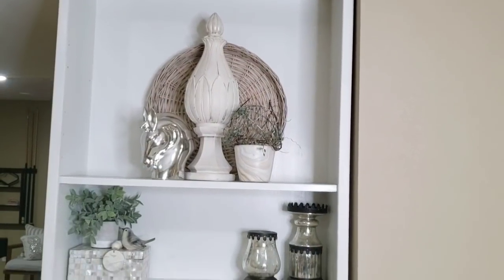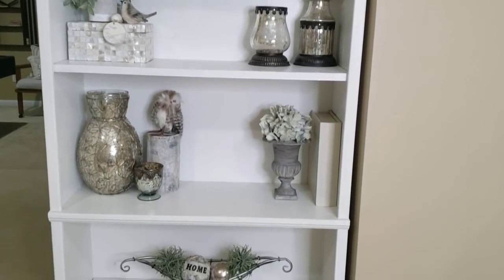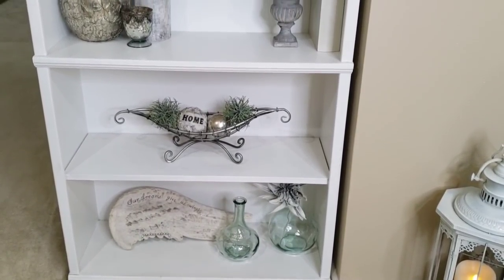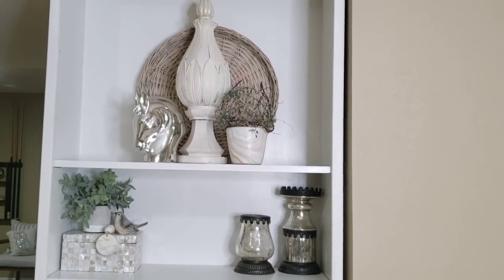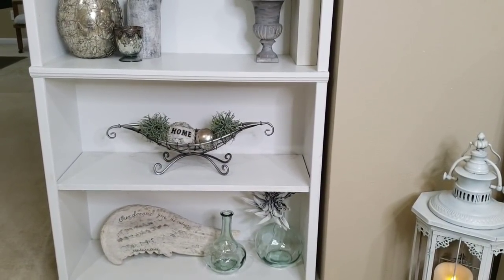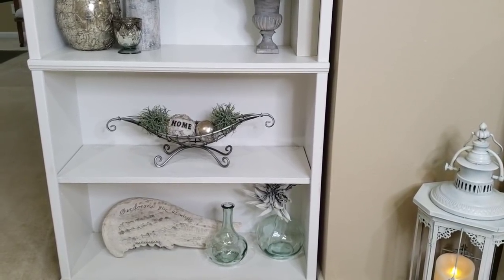So here in the bookcase, I have more Goodwill finds. There are more Goodwill items in here than not. But sometimes you will have to paint some of the items to get them to fit into your decor. There's another pair of green vases that I got from Goodwill. Those particular bottles were already in green.